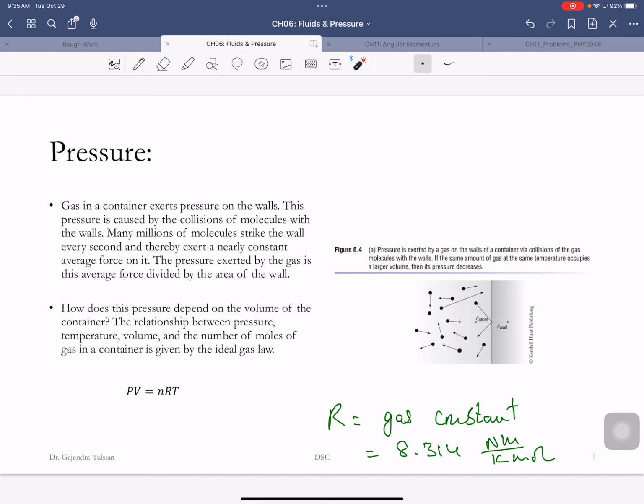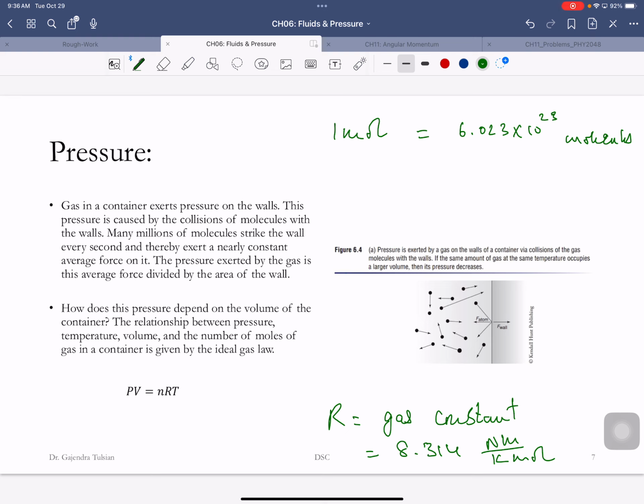All right. So this formula is the ideal gas law that relates the pressure, volume, and temperature of the gas. Okay, so N is the number of moles of gas. Okay. 1 mole of gas, you might have studied. 1 mole is equal to 6.023 times 10 to the 23 molecules. Okay, so this is something you'll study in chemistry.